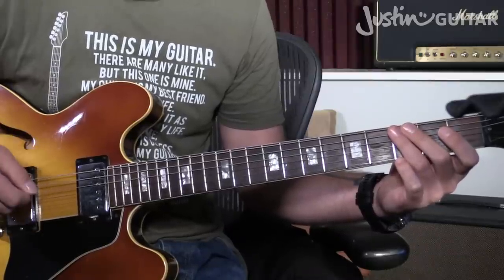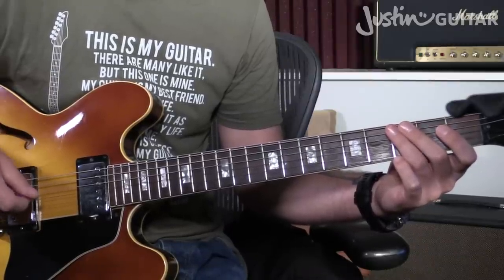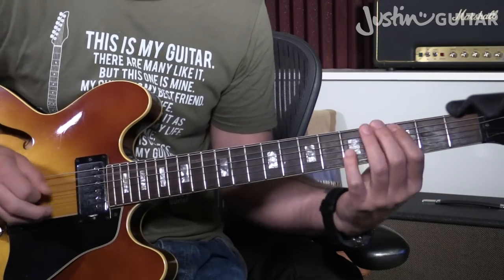Now, we're into the underneath the solo now, and the riff changes a little bit. I think the riff changes in a real nice way. We have this.